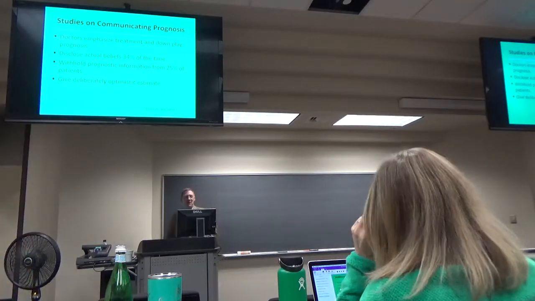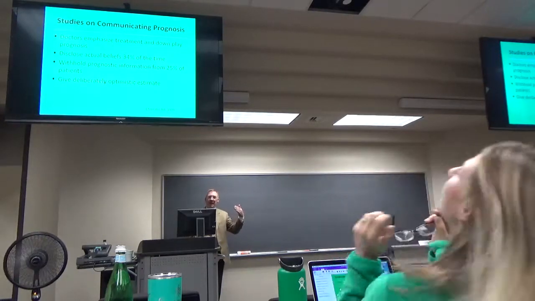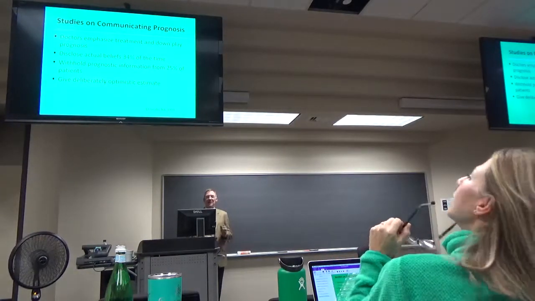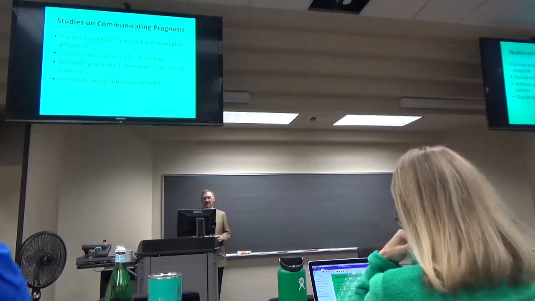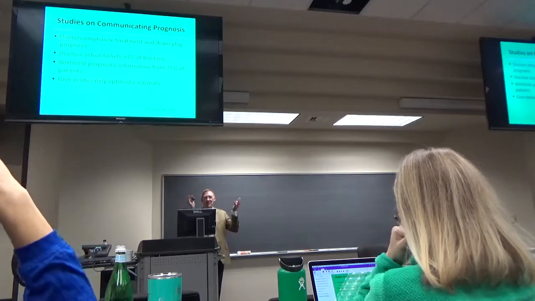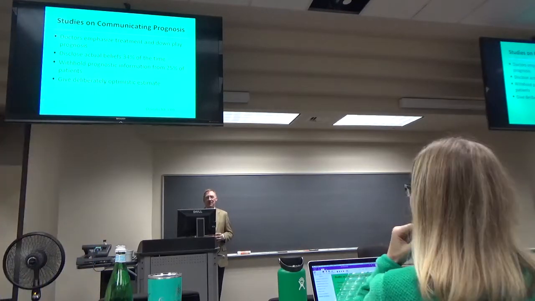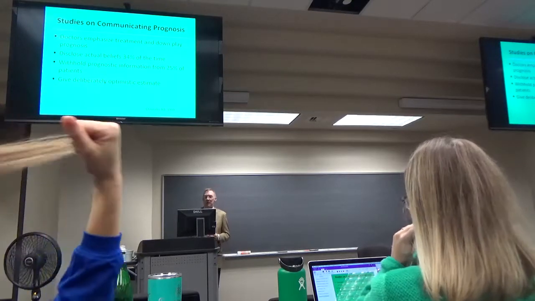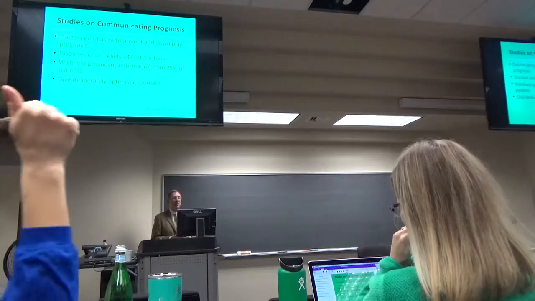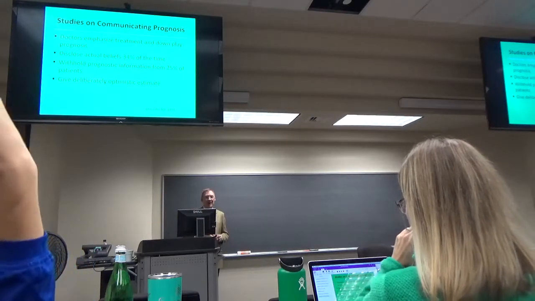Studies on communicating prognosis. This is what they have found when they look at how doctors communicate prognosis. Doctors emphasize treatment and downplay prognosis. You're trying to deliver hope. There are things to do. They disclose actual beliefs 34% of the time. So they really don't tell you exactly what they think is going to go on with that person. They withhold prognostic information from 25% of patients. They don't tell them they're going to die.